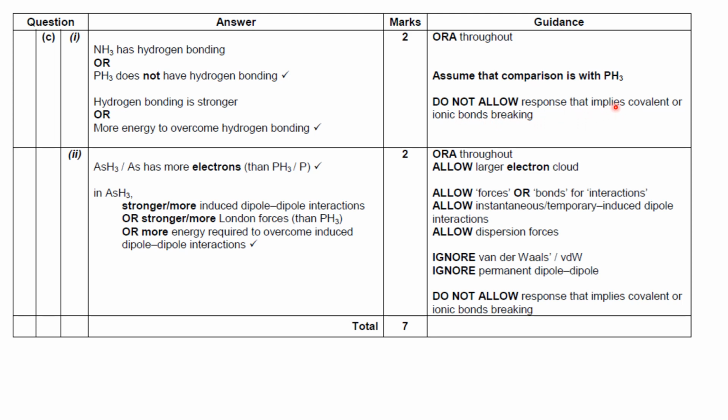That's the big mistake that lots of people make. They either say it directly or they leave it open to interpretation. That could be what they're saying. So be very careful to be specific about what is breaking. So that's why in the mark scheme it mentions hydrogen bonding. So the key principle in the second part is AsH3 has more electrons, which we touched upon, which will lead to stronger London forces. And that gets our second mark out of 2 for part 2.